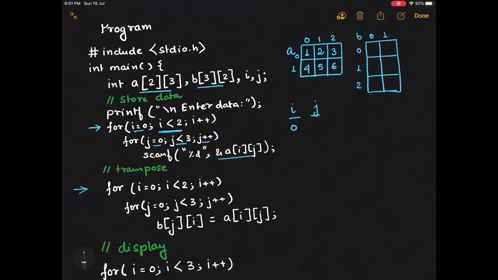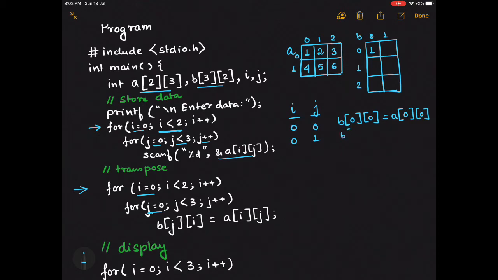Hence, when we try to store the value of the matrix A into the matrix B while changing the rows and columns, we need to be careful about the positional indexes. Now again we are initializing the value of i to 0 and j to 0. And inside the loop, we execute B[j][i] is equal to A[i][j]. i and j are both equal to 0, hence B00 will be equal to A00. Accordingly, the value 1 gets copied into the 0,0th location of the matrix or array B.